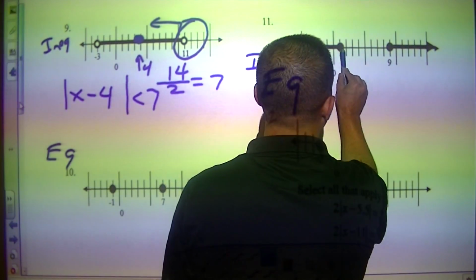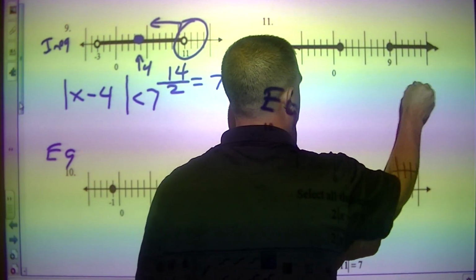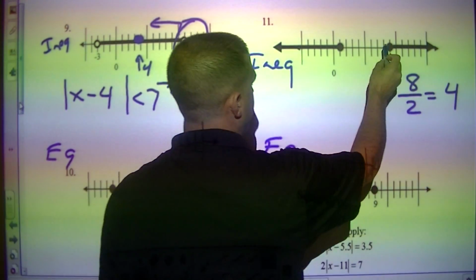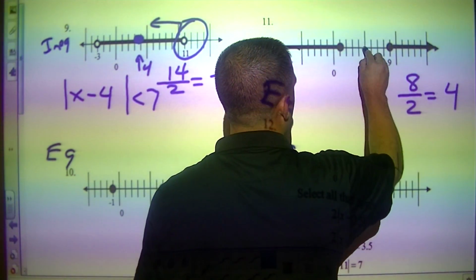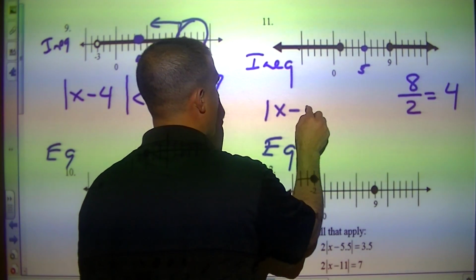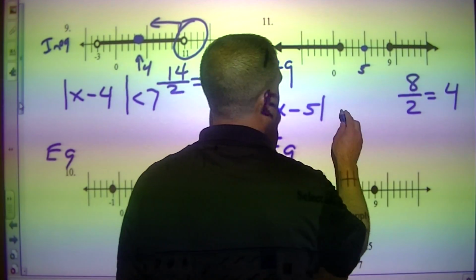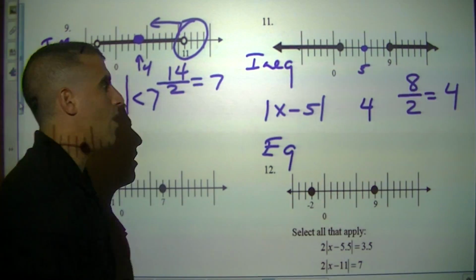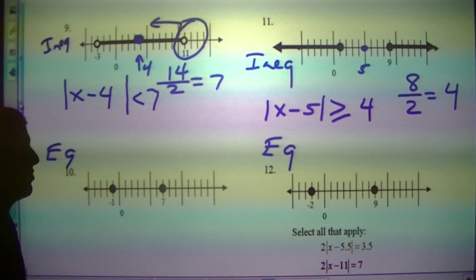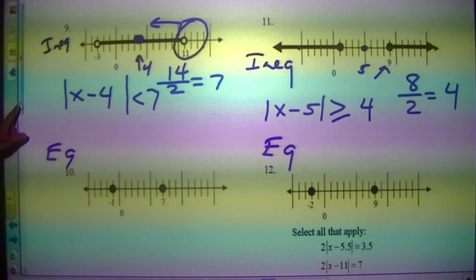Same thing here. What I want to do is figure out how far these are away. That's 1, 2, 3, 4, 5, 6, 7, 8. Okay, that's 8 away. I'm going to divide by 2. I'm going to get 4. Now, I'm going to count 4 spaces in. 1, 2, 3, and 4. Okay, so where is that at? That's at 5. So when I make my absolute value, I'm going to put minus 5. That 4 also comes into play as part of my inequality. Now, since it's going to the right, I want to pick greater than or equal to, okay? So all I do is look at what this one is doing, it's going to the right, and that's how I get that answer, okay?